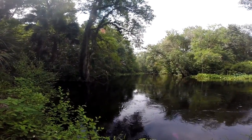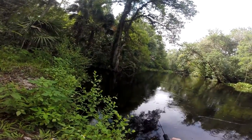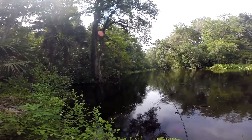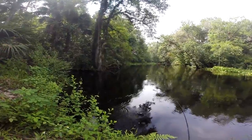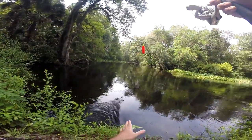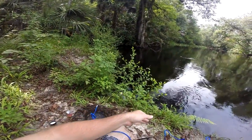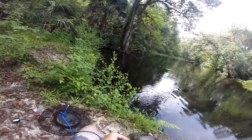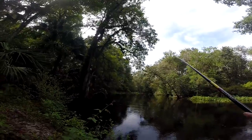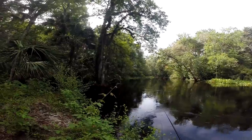I figured if I could just fish here and catch some fish, this would be a great way to get my dinner and I wouldn't have to dip into any of my camping food. Using a little ultralight I had with me, as well as some Berkeley PowerBait — the same bait I used in my survival pan fishing video from springtime — I was able to catch a fish pretty quick. Unfortunately, the remaining brim, and there were many dozen big brim in that hole, would completely ignore my bait.